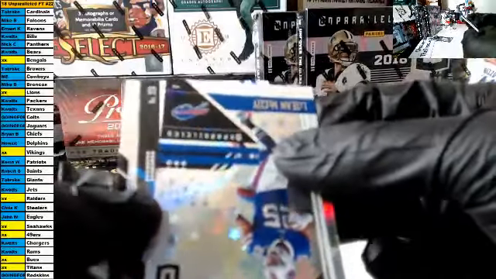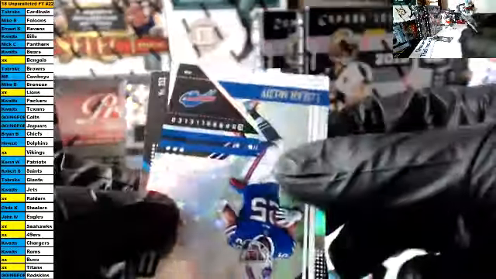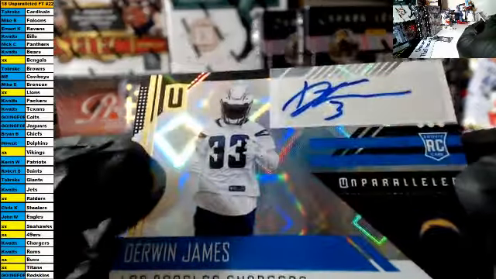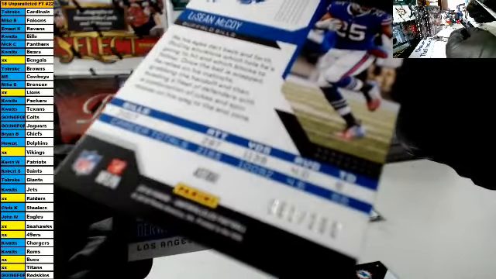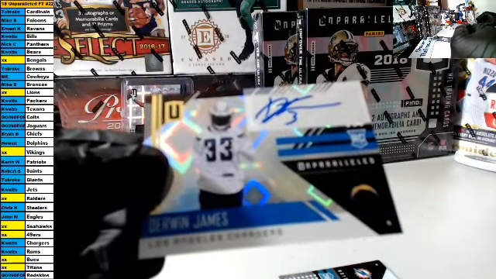All right. We have Fitzpatrick rookie, McCoy upside down, and our next hit goes this way. It is a rookie auto for the Chargers, Darwin James. Out of 200 is McCoy for the Bills. Congrats to the Bills owner. So this isn't like 17? Nope.